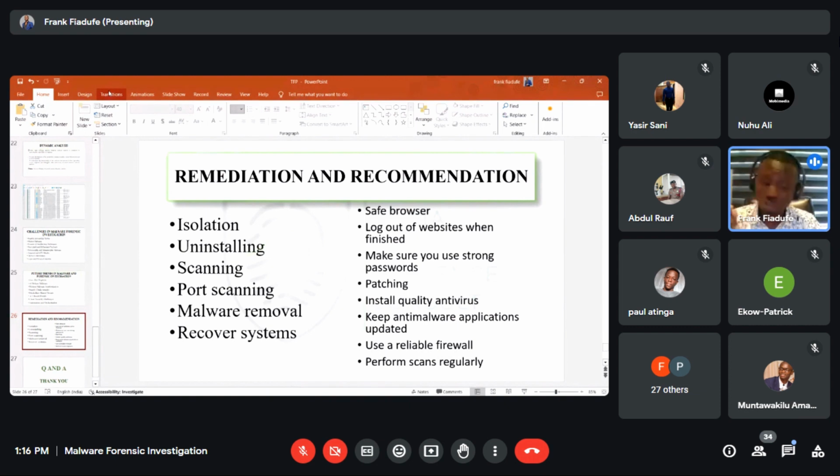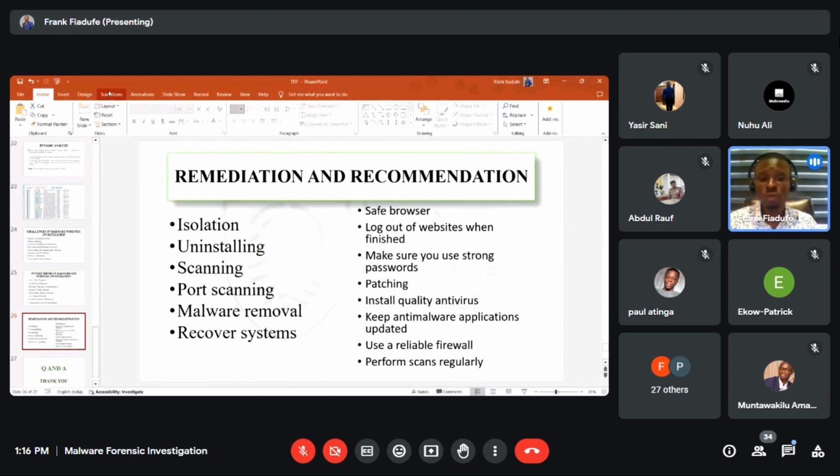It doesn't mean that once you put your machine off, the attack stops. No, there are different ways. There are certain times that there are things showing on your machine that files keep deleting. For that one, if you turn your machine off, probably you may be able to save the rest of the files. But if it is not that, it doesn't do anything. It just prevents you from spreading the malware across the networks.